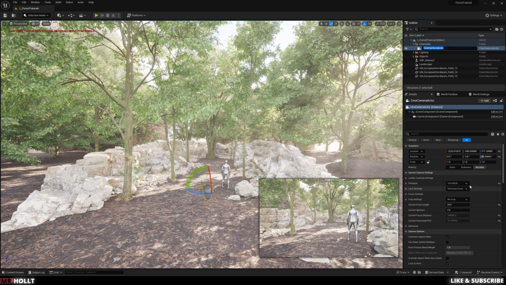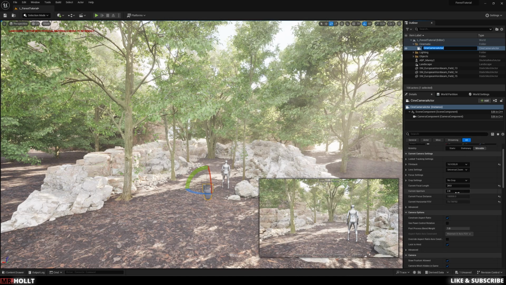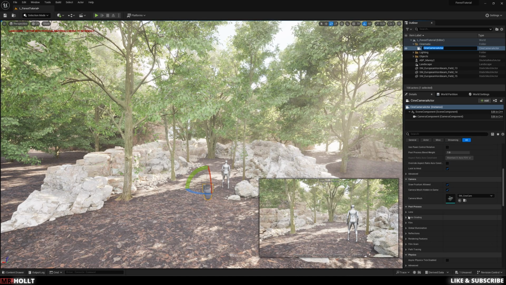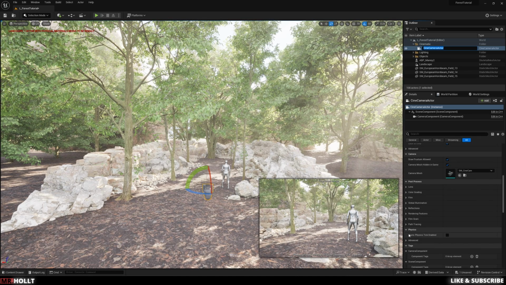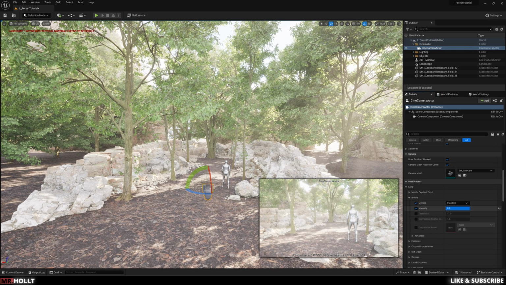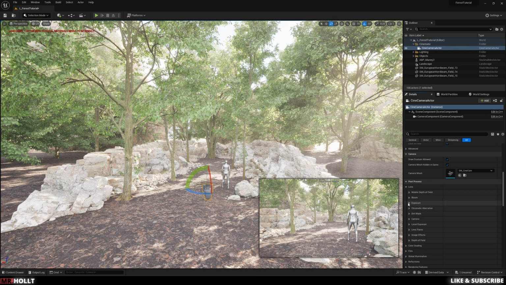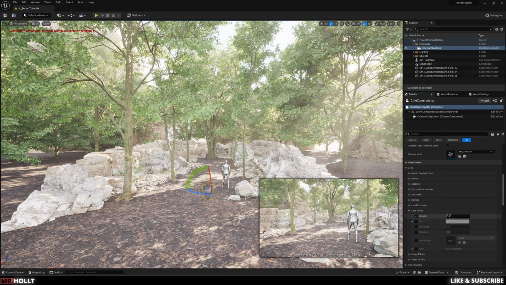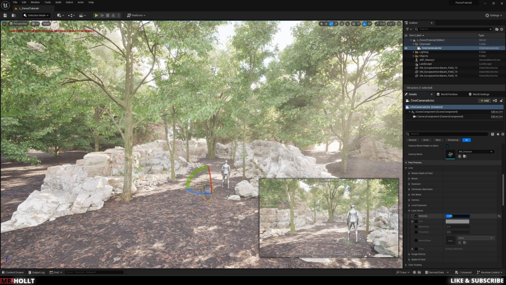And then let's go back to the camera. And under camera, we can scroll down to post-process. Then I'm going to go over to lens, bloom, turn bloom on, and then you can play around with the intensity. It's really just going to brighten up the scene, I guess. It kind of fades out the highlights, almost like a glow effect in DaVinci. And then I can also go down to lens flare, turn that on as well, and you can get a nice little lens flare in there too.